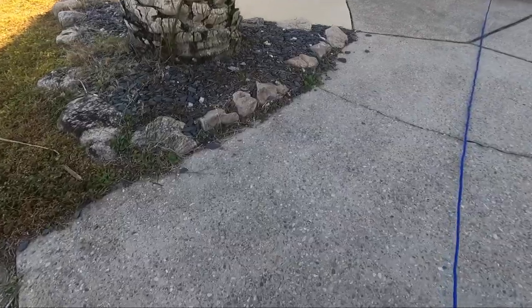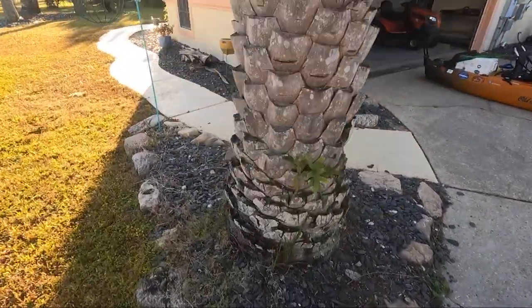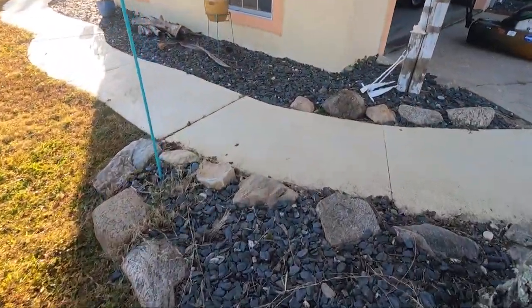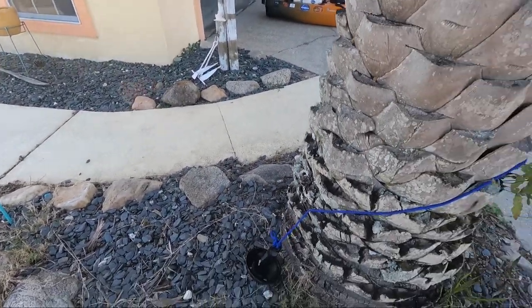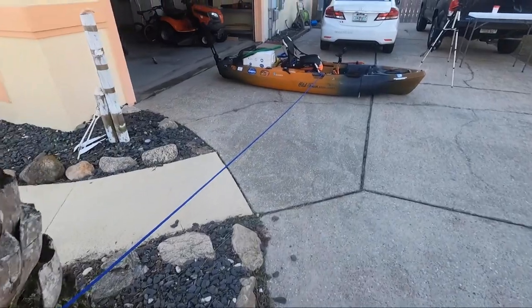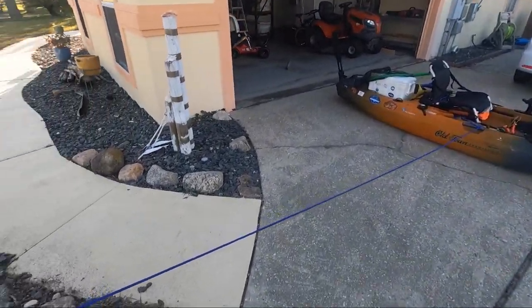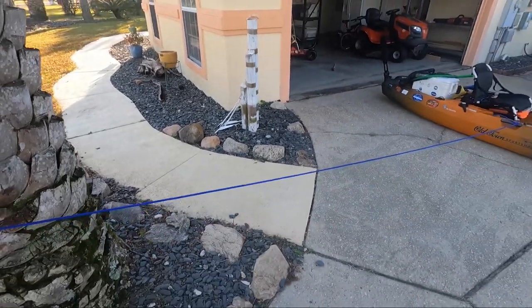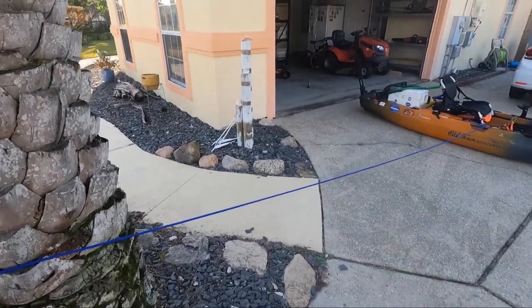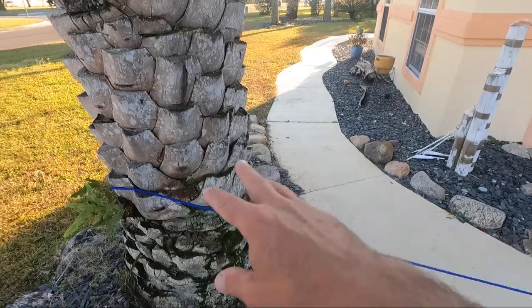So let's say this tree here was the bridge piling. Basically, I gotta throw the anchor around, and that'll hold my kayak. Obviously, it would be a lot closer to here, but you get the picture. It's gonna hold it. My kayak's not gonna float away while I'm walking around on those bridges.